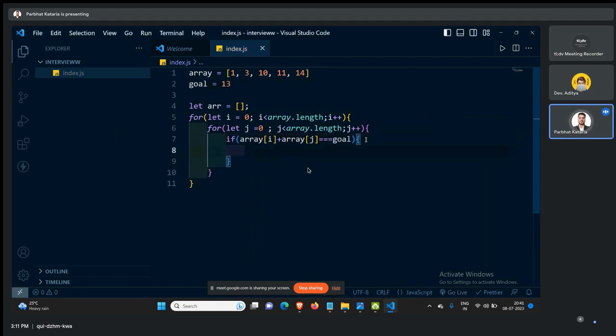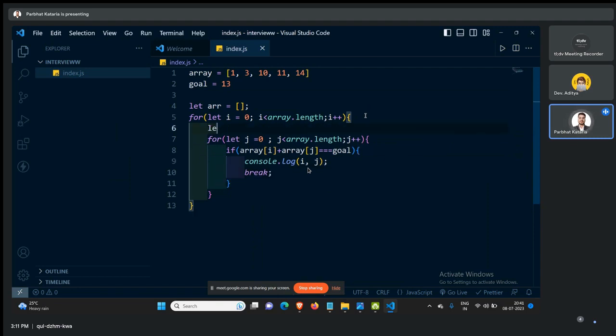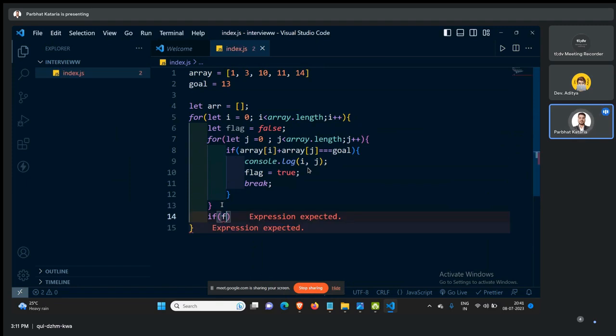In that case, we can simply console.log the answer i, j, and break from this loop. Also, we can create another flag for the outer loop. If this condition is met, we mark this flag as true, and we also break through the outer loop if the flag becomes true.